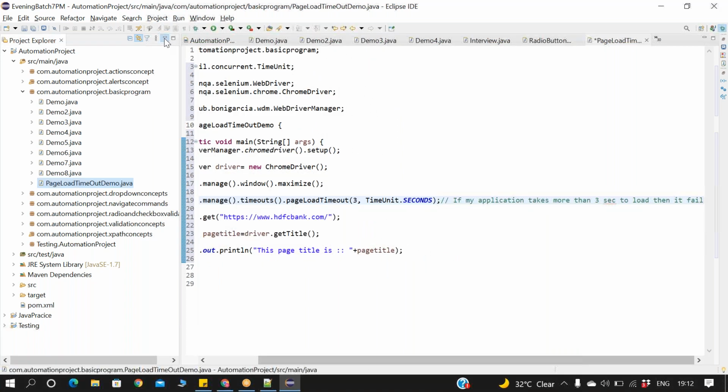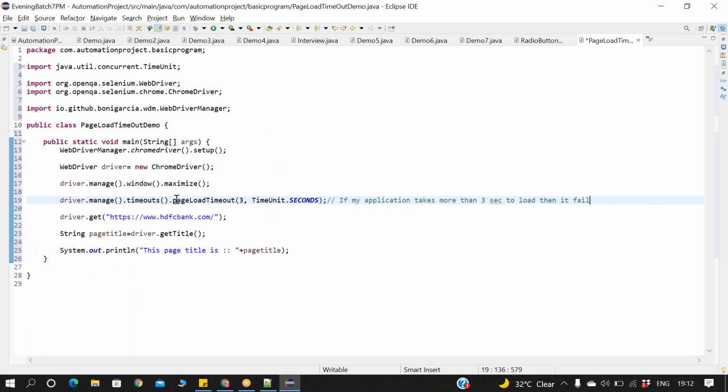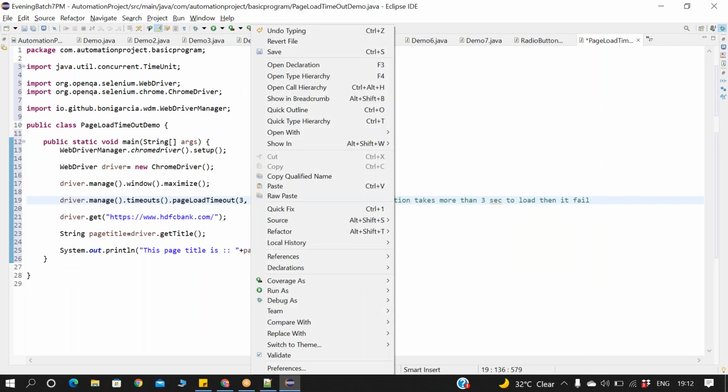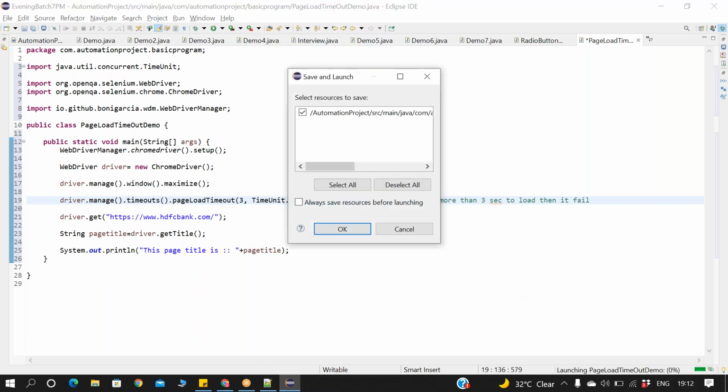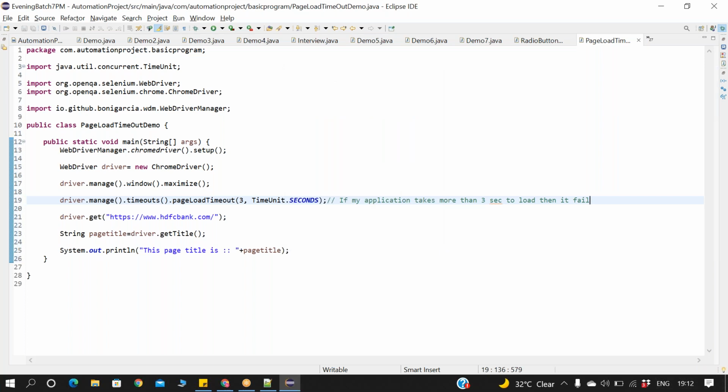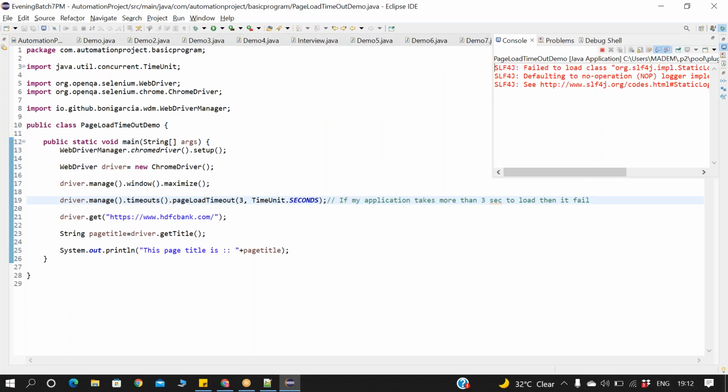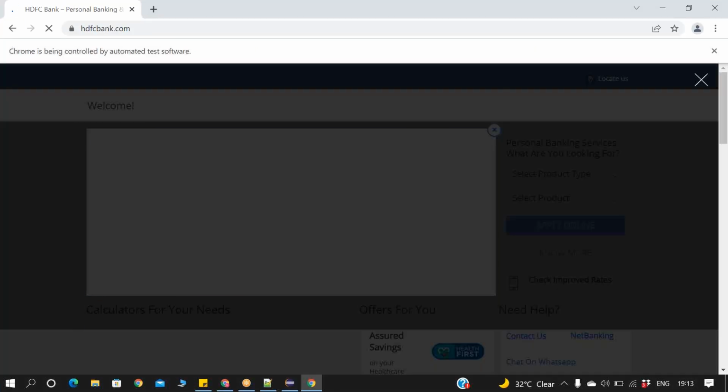Yes or no, guys? See, it is going to pass or fail this HDFC Bank URL. Please observe very carefully. If it is taking more than 3 seconds to load, happily it is failed.